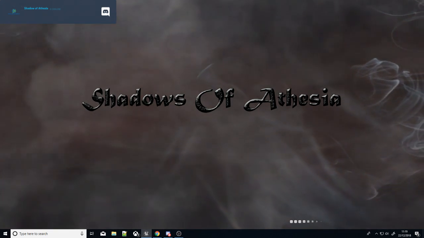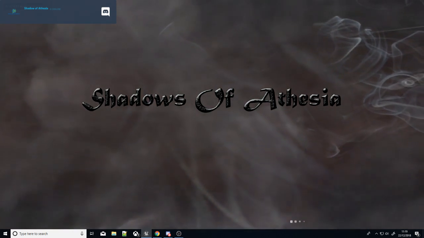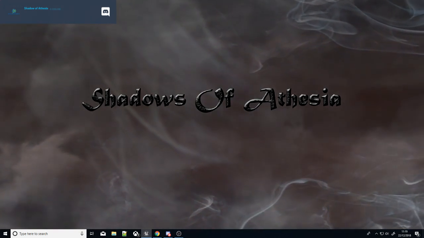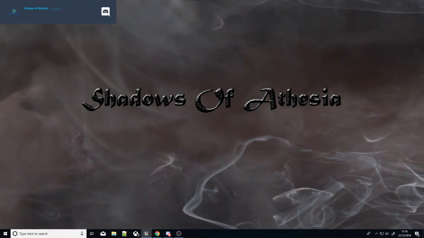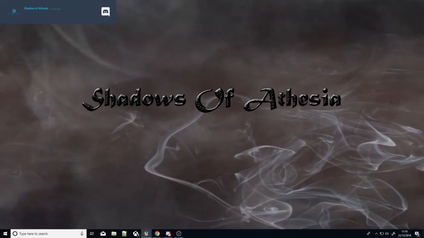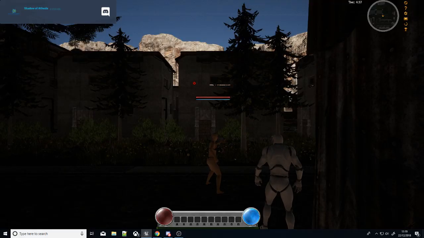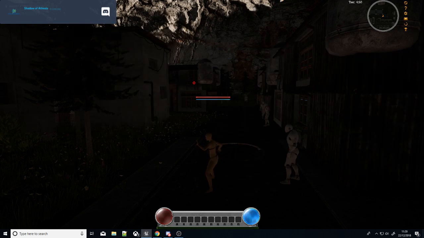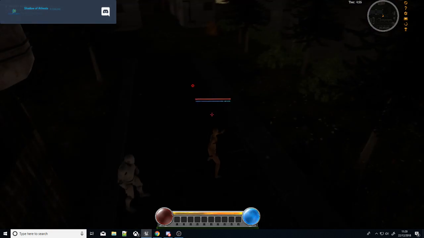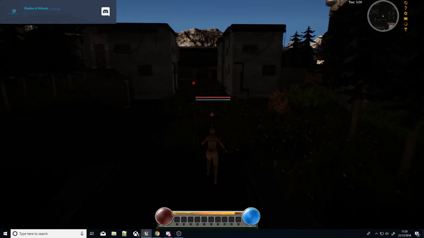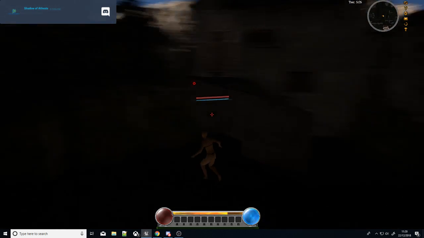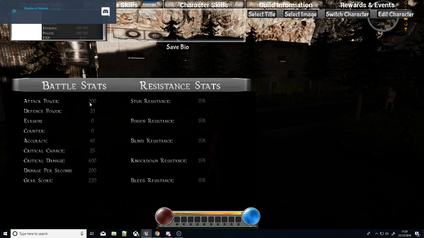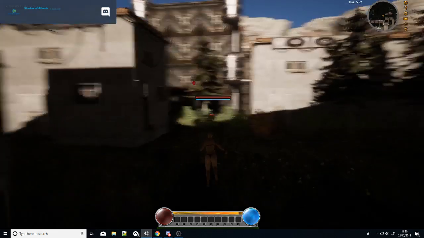An update as well, if anyone's been keeping up to date with the development side of things in the Discord. A friend of mine called Martin, who's working on the armor set, said he's going to start working on that today, so soon there'll be some armor that we can also throw in, as well as some of these weapons. The characters are going to start looking really cool, so I can't wait. So yeah, I've equipped that, and we've got 200 power now. Okay, so that's good.